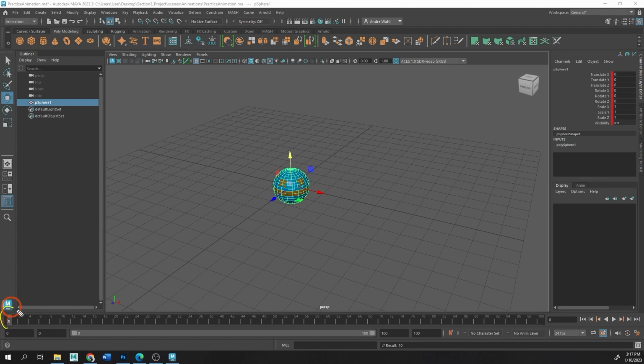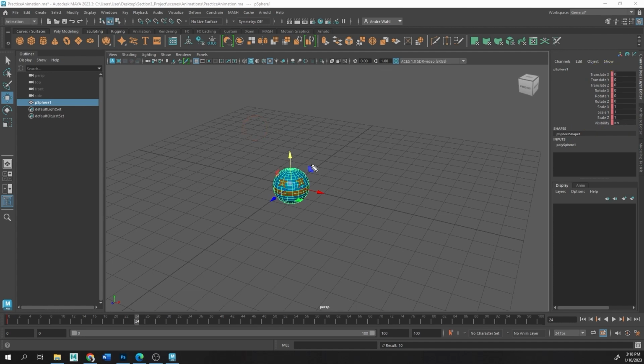So let's talk about why. If we go ahead and move our time here forward to 24 frames by clicking and dragging it, you'll see that this is no longer red, but it's either light red or what we might refer to as pink. What that means is that this object has animation somewhere in time, but it doesn't have a keyframe on this specific frame. Now, let's make it have a keyframe on this frame.